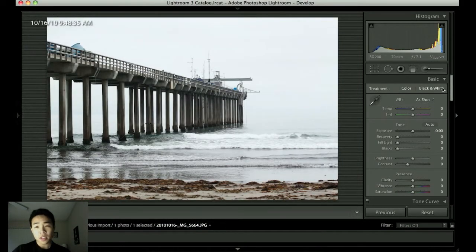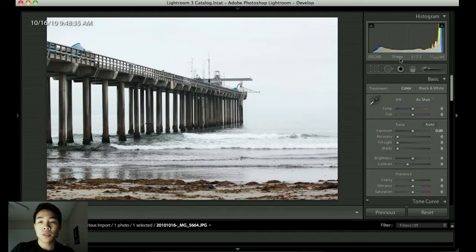So first about the settings, I chose ISO 200 so my shutter speed would be high enough. When you're using a telephoto lens, like a 70 to 200, you want to have a fast enough shutter speed so you don't have camera shake, which would increase the blurriness of your photo.